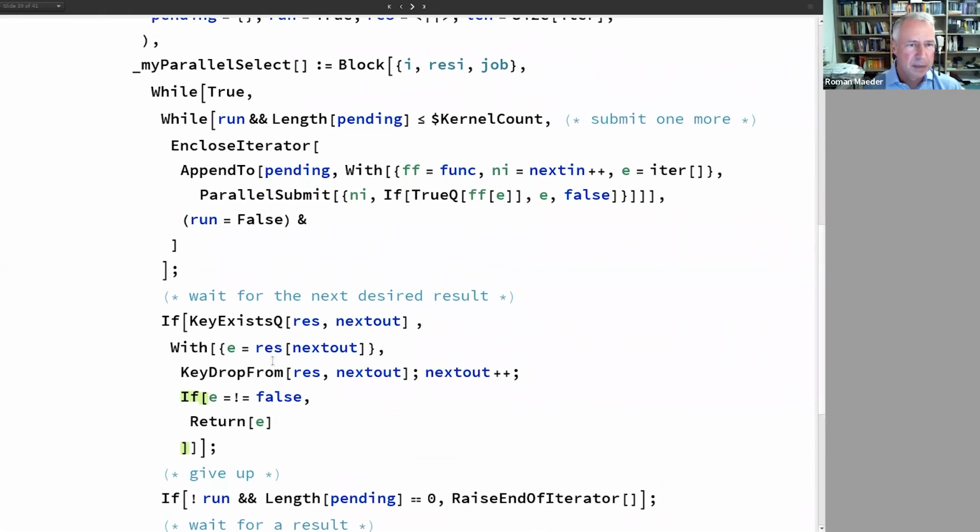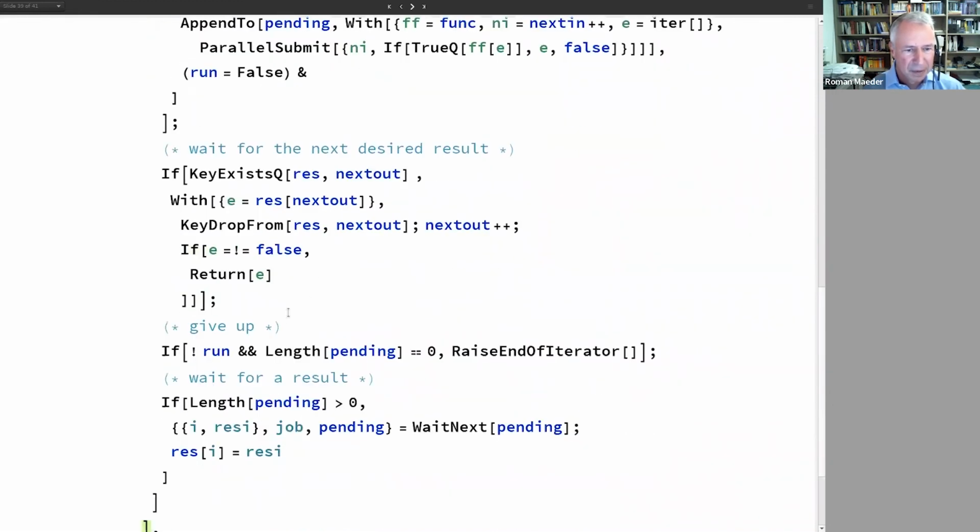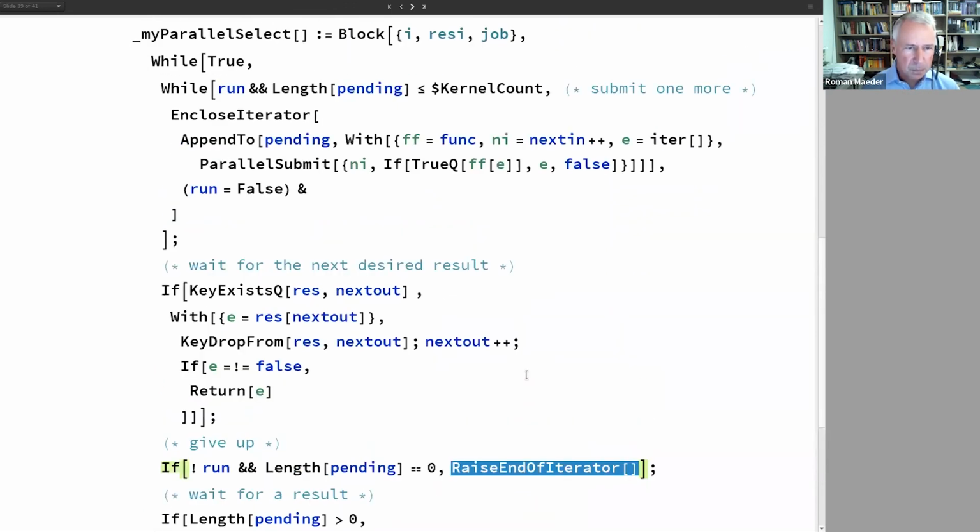Otherwise, you see there's a big while true loop here. So I will have to keep running until I find a case that matches. And of course, it may happen that the iterator runs out of elements before there's one that matches. So this is a bit complicated, but it's typical of those kinds of search loops that you want to parallelize.